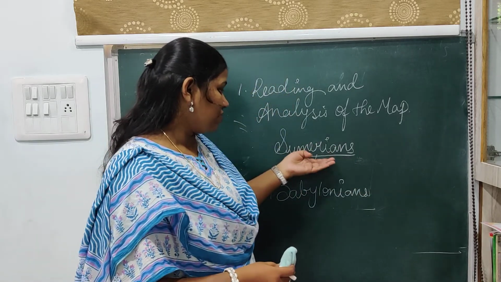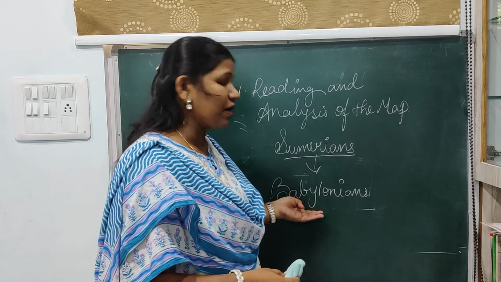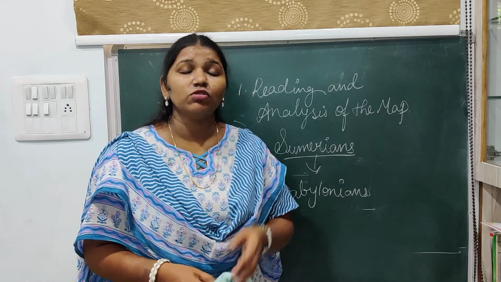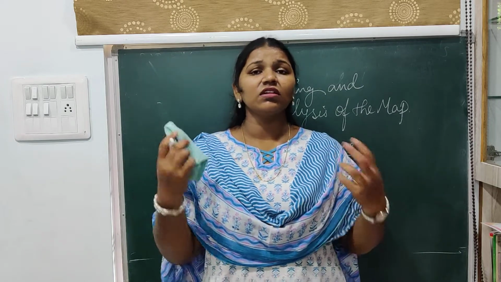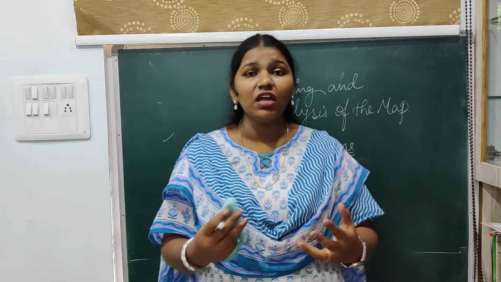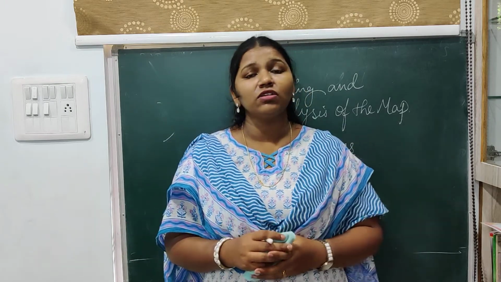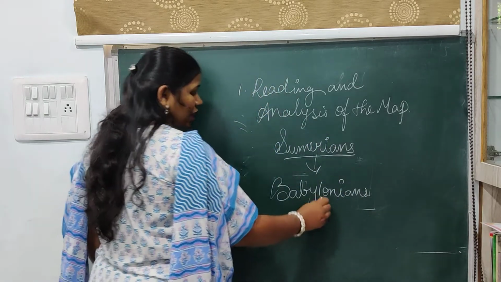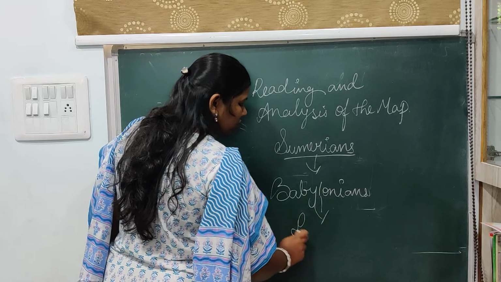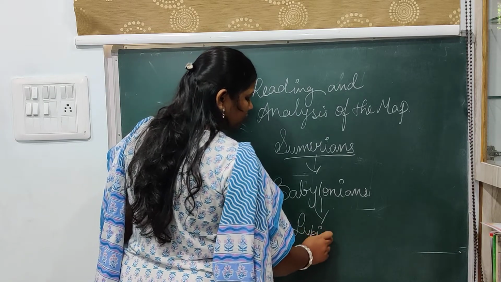So in that way, the Sumerians designed the map and next the Babylonians designed the map. So in that way, maps came into existence. And after that, many other countries also thought, why can't we start maps too? And finally, the other countries also implemented and started different maps. After the Babylonians, the Libyans also started the map.